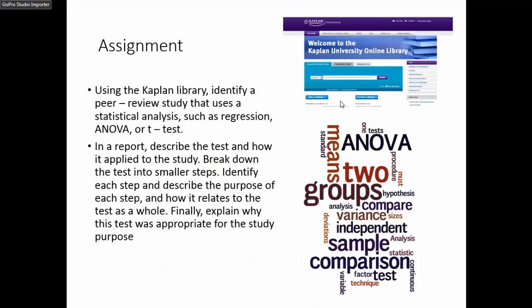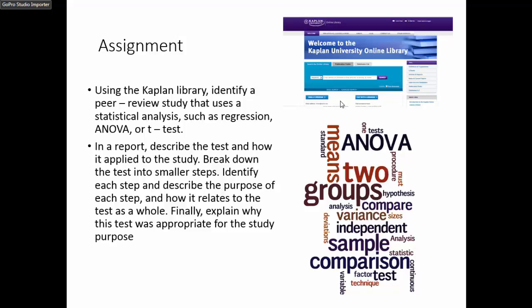to make this assignment. Now, what we're asking you to do is use the Kaplan Library to find a peer-reviewed study. So this is a scientific study where they do statistics, and it should be published in a scientific journal. So not a blog, not a website with information. It needs to be a scientific study. And if you need help with that, you can email me, or if you want to check on what you have picked out, you can email it to me and I'll say whether it's a good article or not.